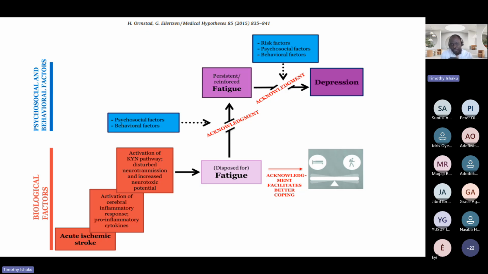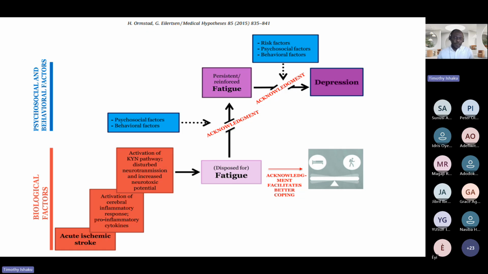Yes, they will have a stroke. Yes, they will be predisposed to fatigue, but how we manage it will make them come out of it, to break out of the likely cycle loop of fatigue, depression, and going all the way around. Acknowledging it, reassuring them, listening to them, giving them education about their condition will empower them and give a better coping mechanism, and that will influence how much they engage in our therapy. That will influence how much they participate in the rehabilitation, how their mood is, and how cheerful they are. You ask them to come to the treatment, they will come.